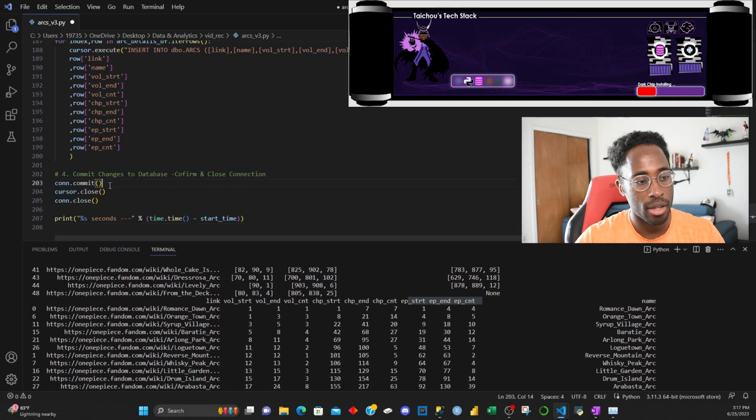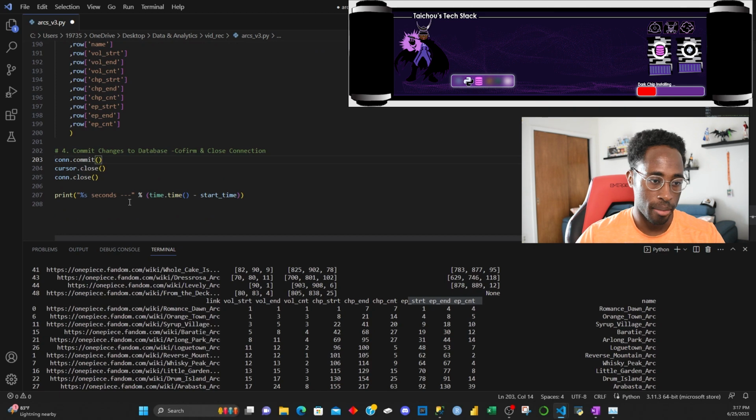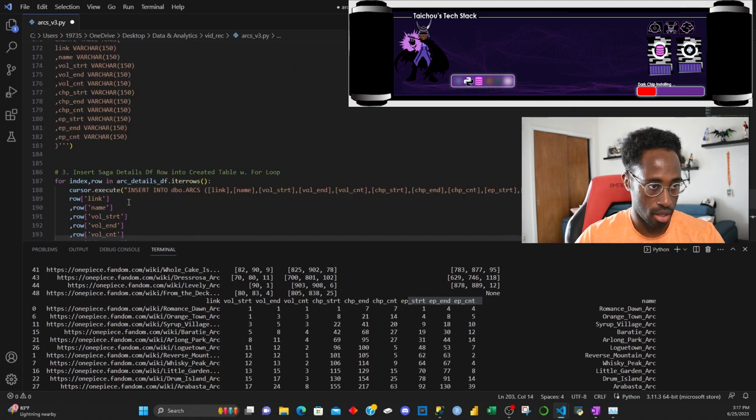Basically, we're committing the changes that we've made to the database, essentially confirming that everything we've written into the database we want to commit, and pretty much save it there. Then we want to close our connection and our cursors. Basically, you just don't need it open using processing power and such like that. And we'll print out the time that it takes to do this.